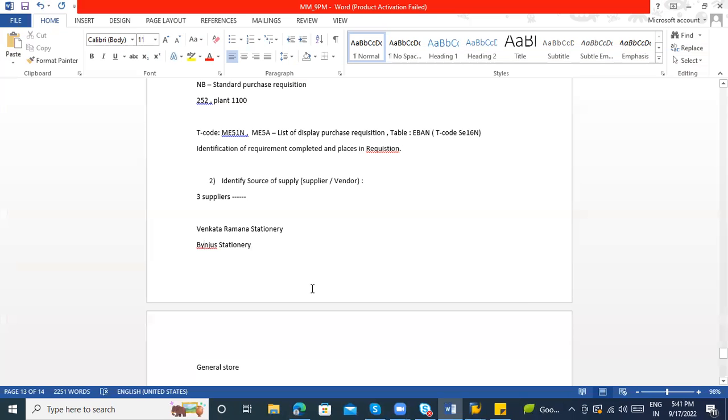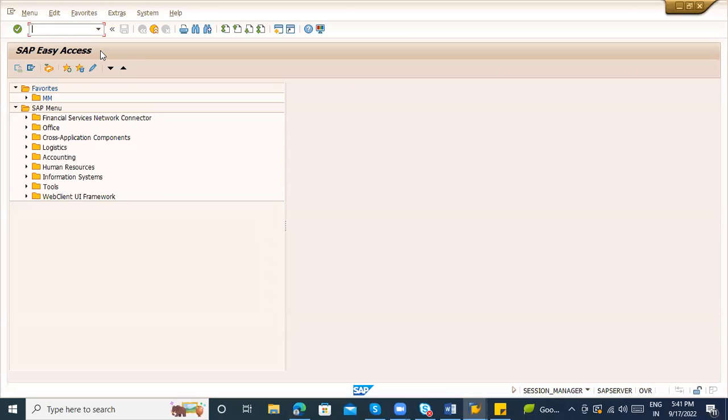So to create the vendor master record, what transaction code are we using? We are using XK01. There are three transactions: XK01, MK01, FK01. We can use any of them. MK01 is especially for the purchasing data of the vendor.